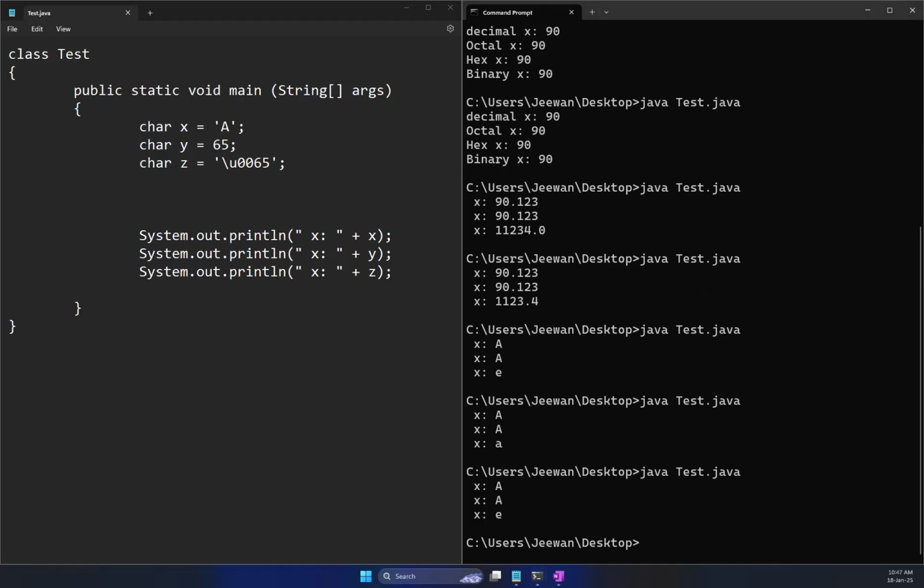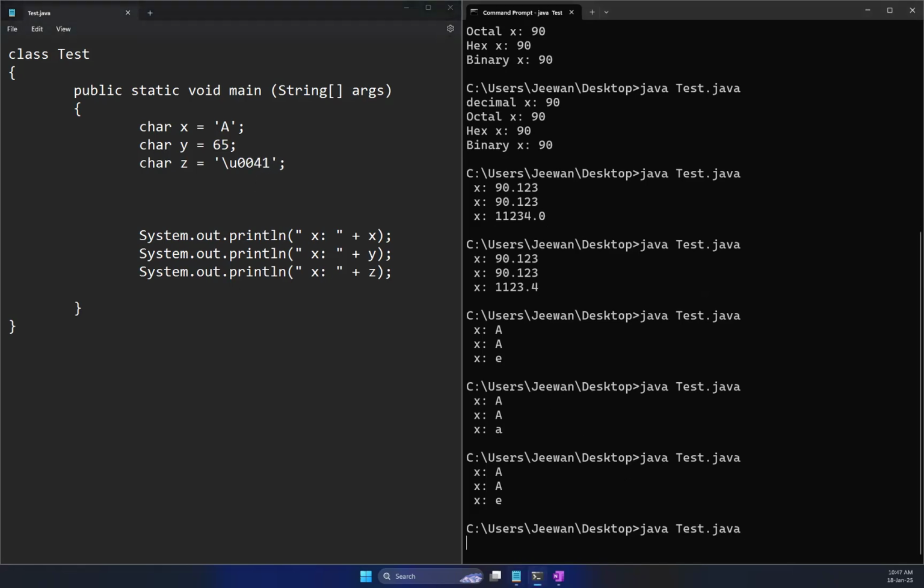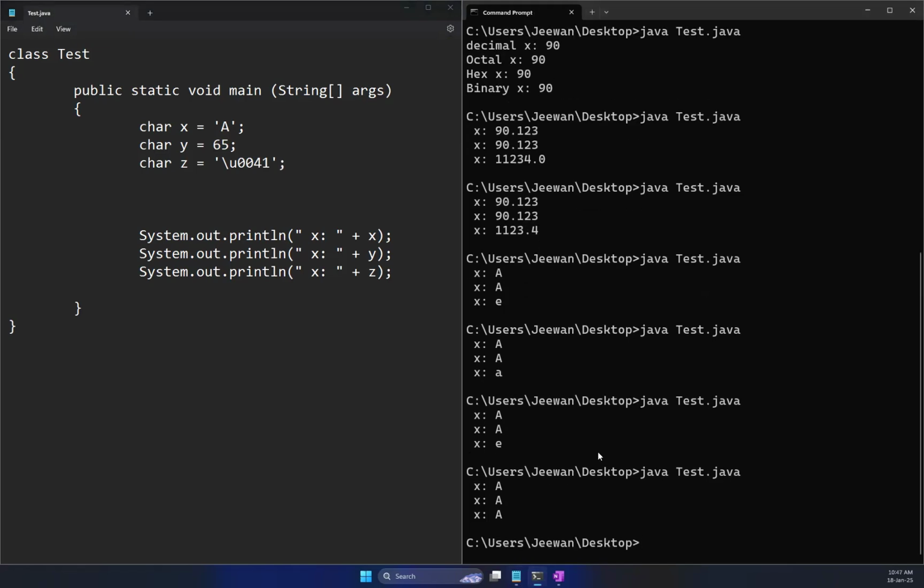Yes, okay, 41. Thank you. If you represent 41, then it gives you capital A.